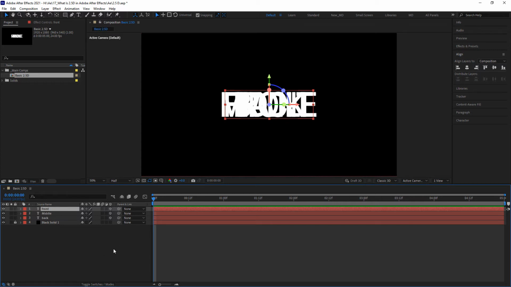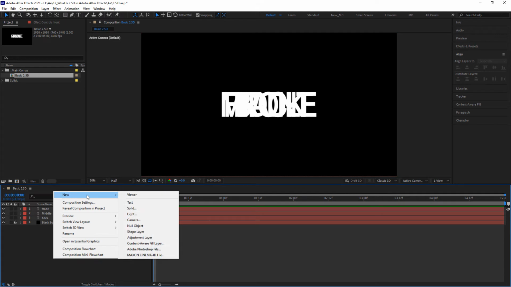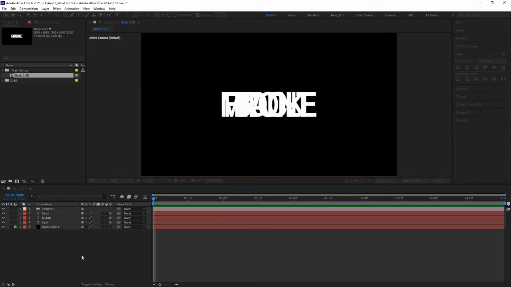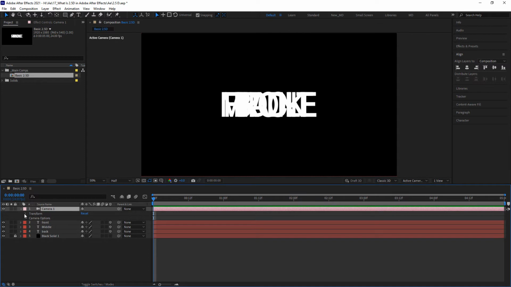Next, let's throw in an After Effects camera. Right click down in a blank area and go to New Camera. You can select the 35mm preset and click OK. There are lots of options in there for you to explore, but we don't have time to get into them right now.